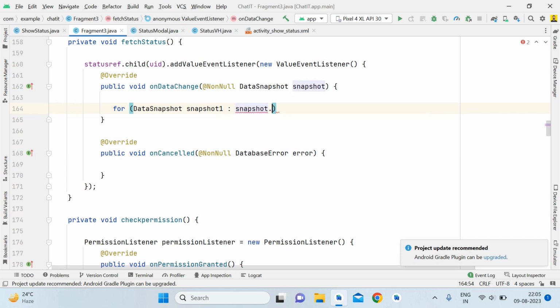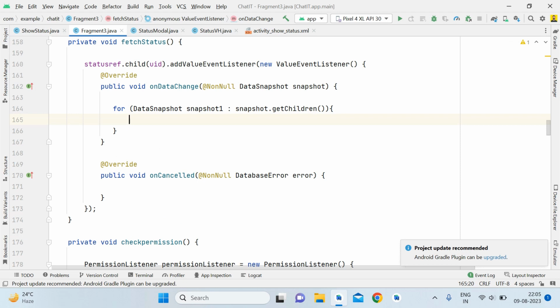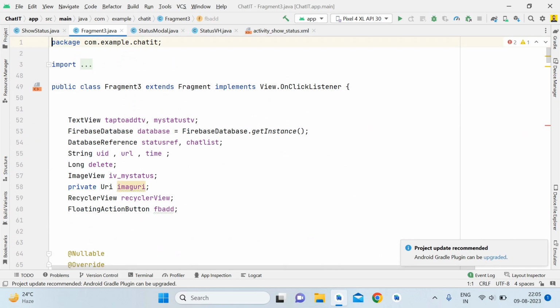Then dot get children, and then starting and ending braces. Now inside this you have to write is image equals to snapshot 1, make sure. Let's see the values that we have derived: url, uid, timing.